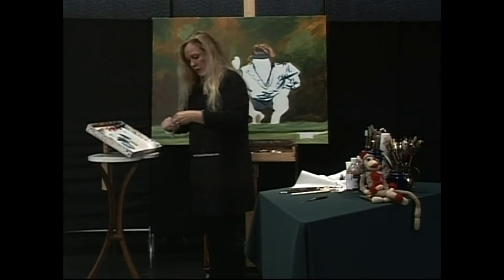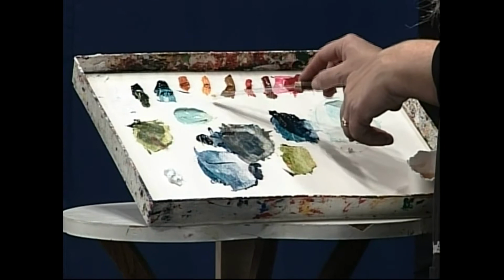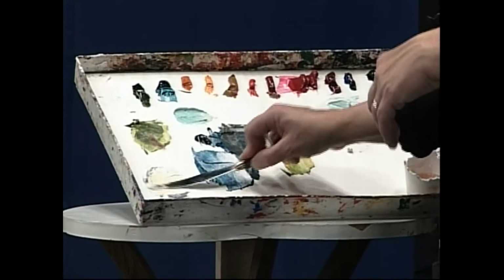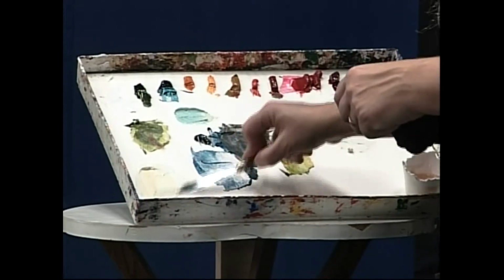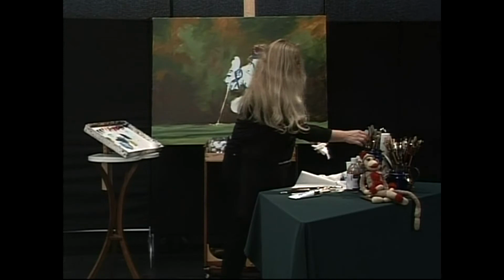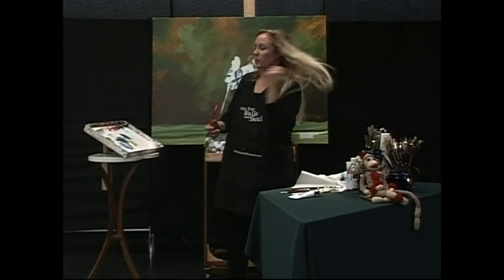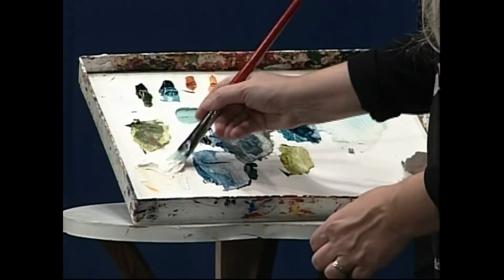So I'm going to put some of that white down there. And just a hair, I mean, just a tiny bit of the yellow to that. Even that's taking over. Not like the Indian yellow, though. Not too bad. Okay. All right, that'll work. I'm going to put that down and put the other on top of that. Whoa. There was this huge dust cloud from the paper towel. Okay, this is better.